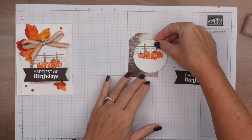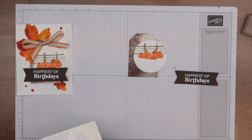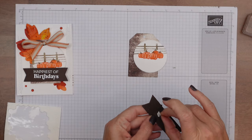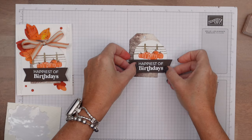I'm going to put that tag, or the circle, kind of over like that. And then we'll put our sentiment, also with Dimensionals, right there.